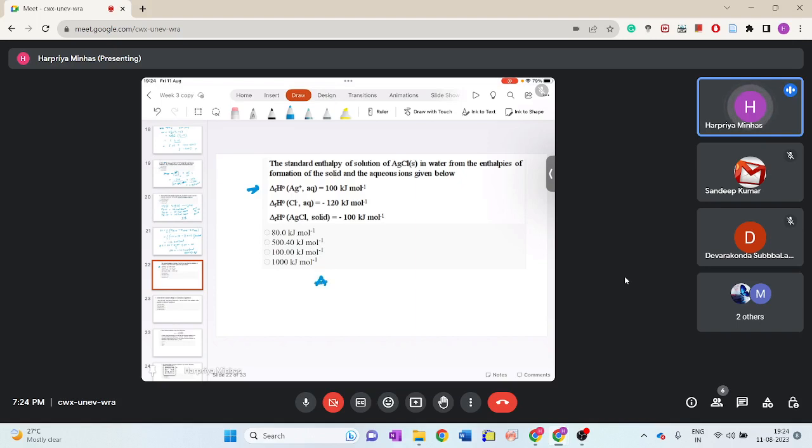So your equation that you will get is, so in water your AgCl will come into the ionic form, that is Ag plus and Cl minus, in the aqueous part. So this is your solid, right? So it's converting into the ions when you're putting it into the aqueous solution, that is water.